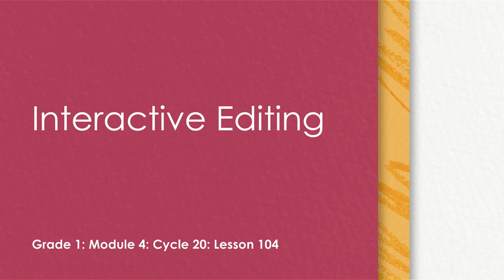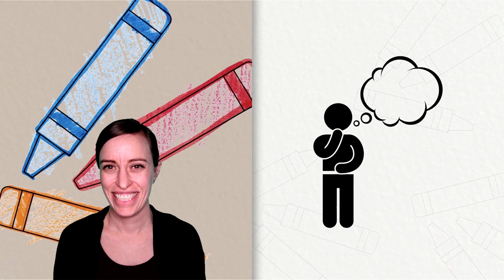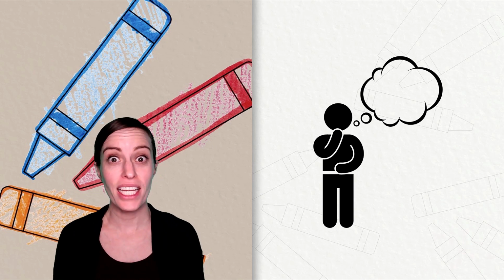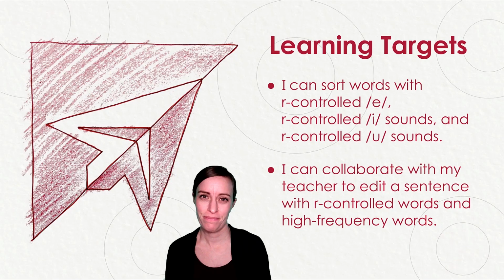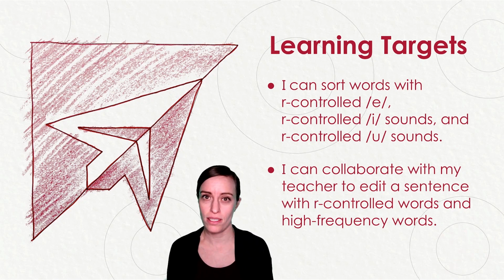Today, we will be doing some interactive editing. Materials! For today, you will only need your thinking cap. Here are today's learning targets. I can sort words with R-controlled E sounds, R-controlled I sounds, and R-controlled U sounds. And I can collaborate with my teacher to edit a sentence with R-controlled words and high-frequency words.